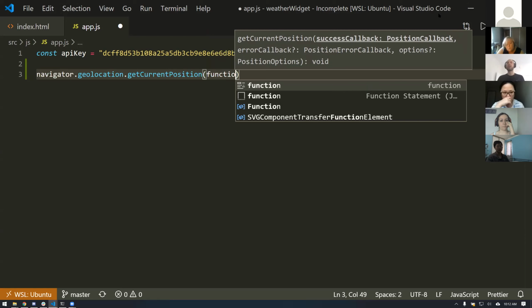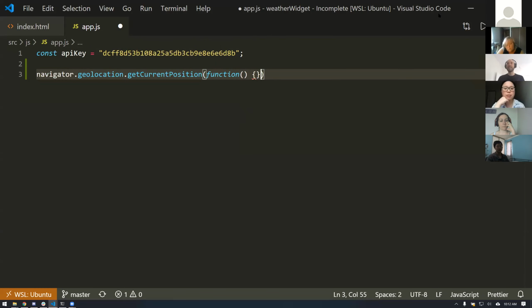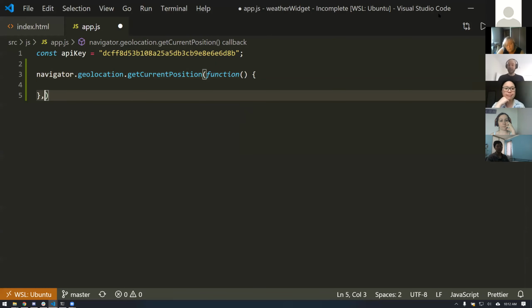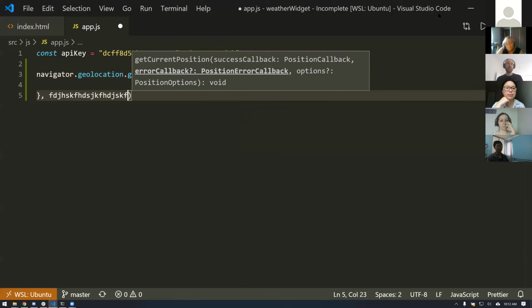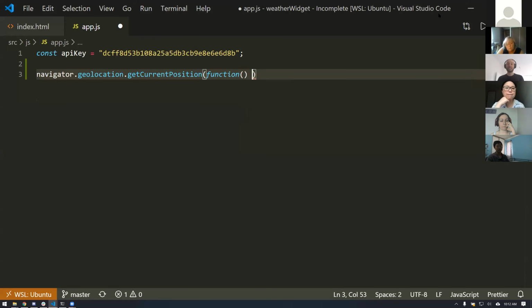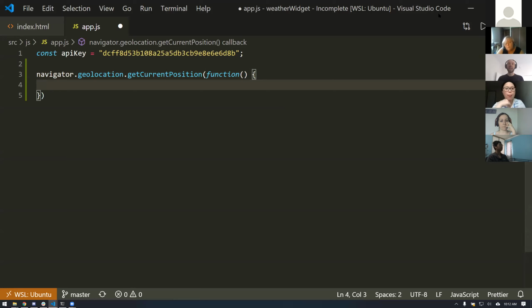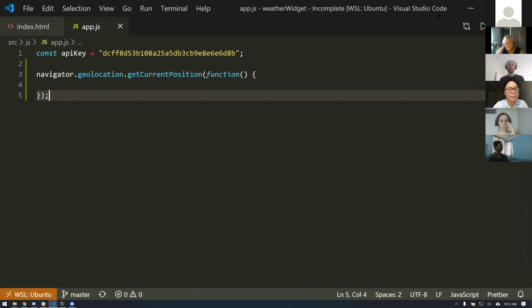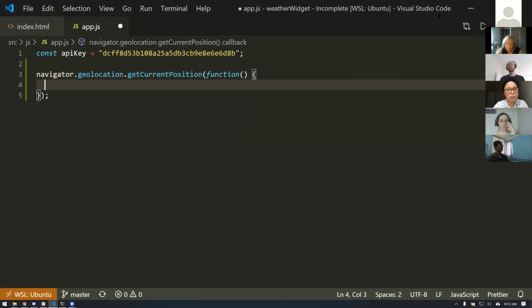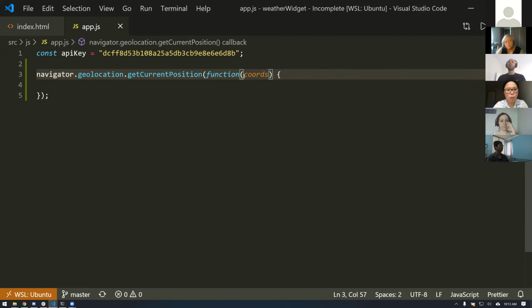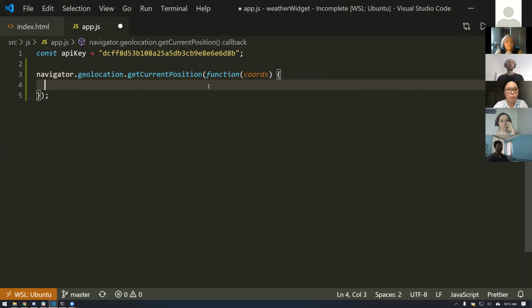The first function that we provide is success. The second function, if we were to add another one, would be what happens if they block or deny. We're not going to worry about block or deny in this case because we don't really need to. And here we're going to be provided with a parameter into this function by the browser. The browser is going to provide us with a piece of information, and that is the coordinates.